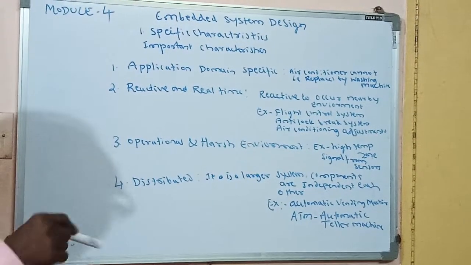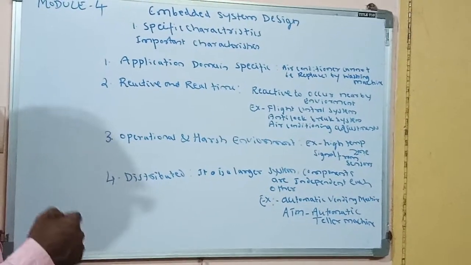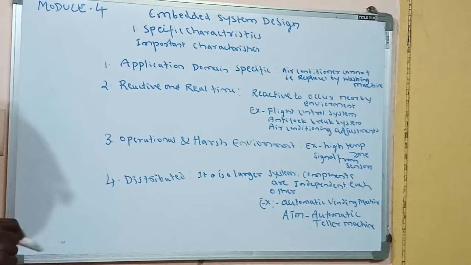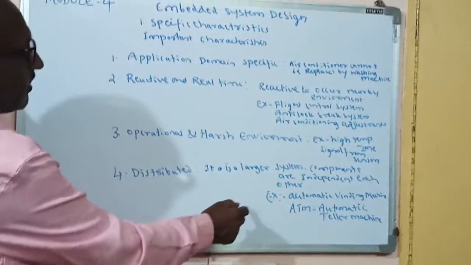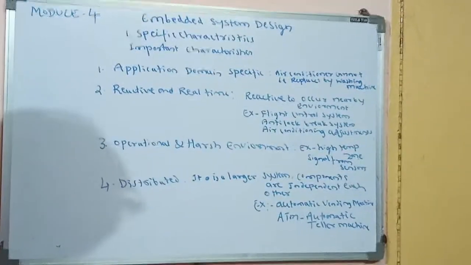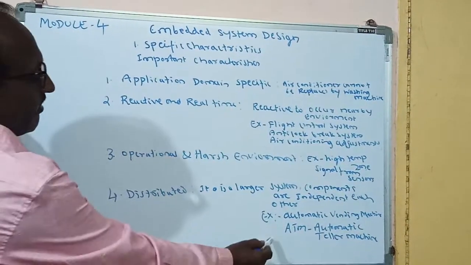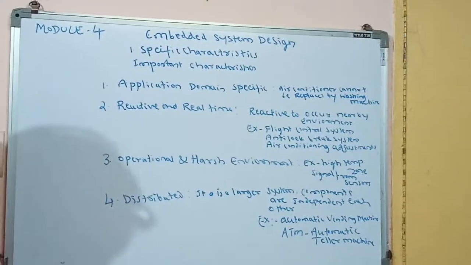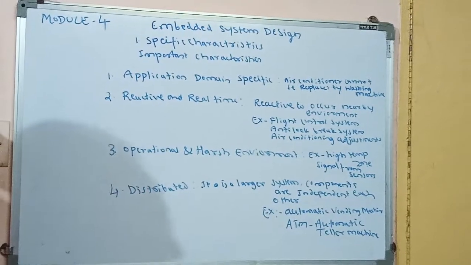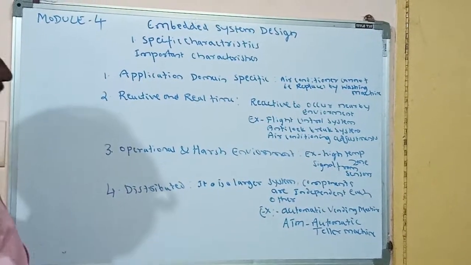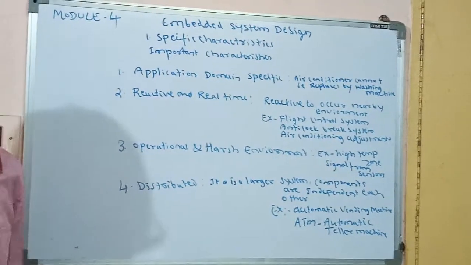Then you will get quicker results and faster distribution of the information, or distribution of the file, or execution of the results in real time. You will get the result very quickly. For example, you can take an automatic vending machine. A vending machine is there in mechanical systems. Another best example of this type of distributed system is the ATM. ATM means day to day you are taking money. The automatic teller machine is an example of embedded system design.